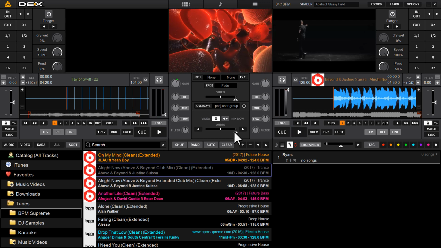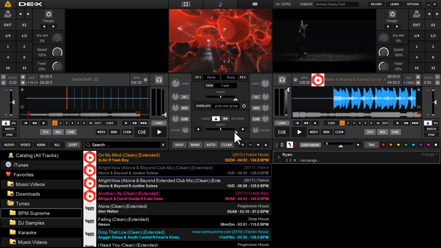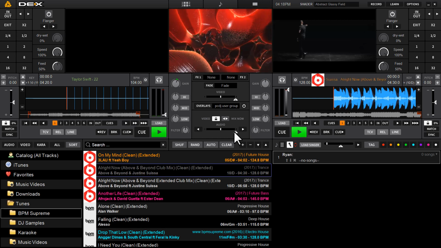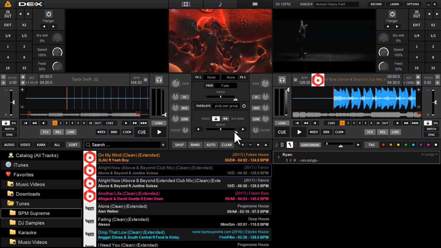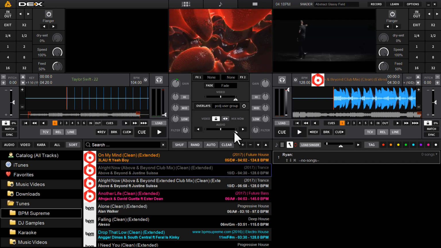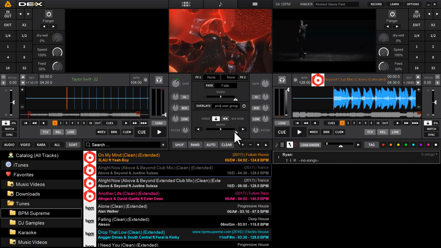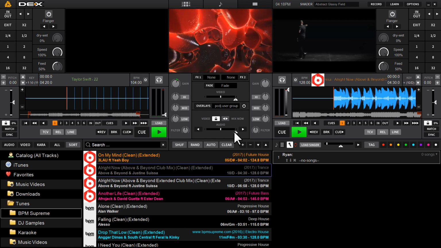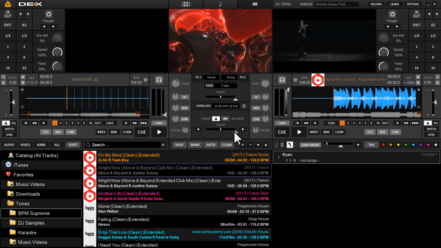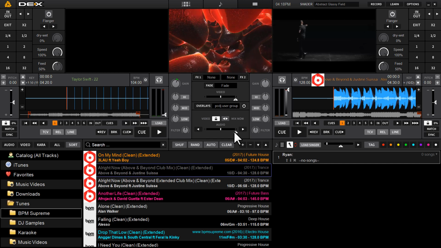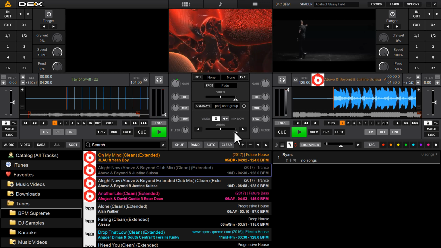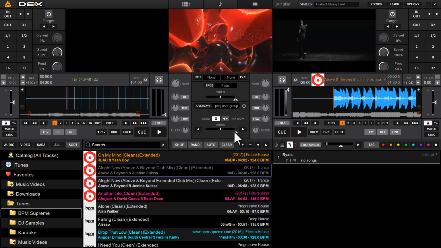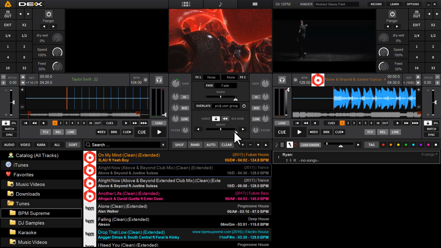This is the official public release of our latest version of DEX 3. New in this release is the ability, when adding singers and songs to rotation, to apply key changes. Not only are those key changes applied when adding to rotation and automatically applied in the player once you load and play the song, but they are also recorded in history. So you can access singer-song history, add the singer and the track back to rotation, and we'll maintain that recorded key change. I'll demonstrate this for you really quickly right now.